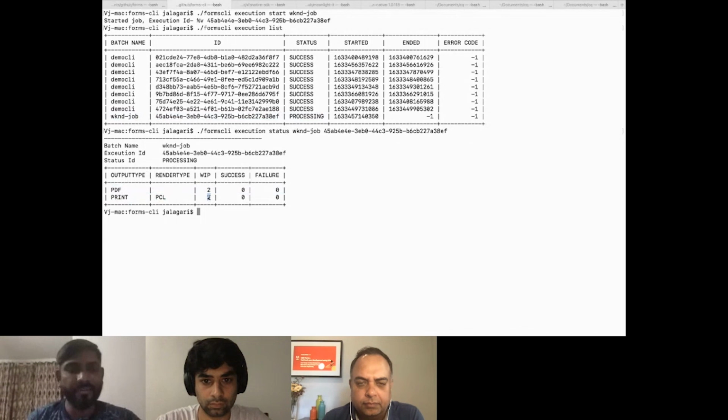It's stored in the statement location as the destination location. And if you can see here, there are two folders, one with the name PDF and one PCL. This is because we have said to generate output types like PDF and PCL. If we go inside, then we can see a success folder. In case there are any issues in the data or template or any other issues, then it will show a failure folder, which contains more details of the failure. But since the job is a success, everything is in the success folder.